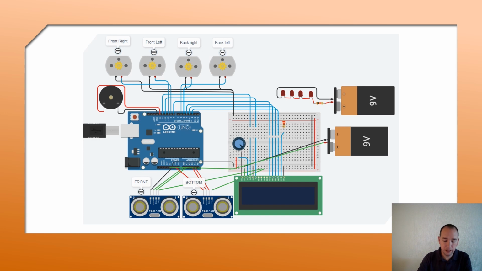Here's the electrical circuit that represents the drone and how it functions. From the proposal, we changed it from 4 9-volt batteries down to 2, which provides sufficient power to keep it going. You can see the bottom and forward obstacle avoidance systems in the bottom left and the LCD display right next to it. The 4 quadcopter DC motors are at the top and the piezo alarm is right below them. This is all powered and controlled through an Arduino, which we will see a demonstration of here in just a moment.